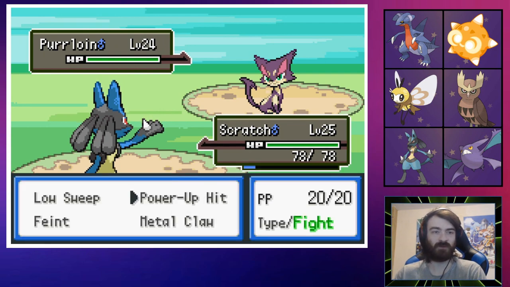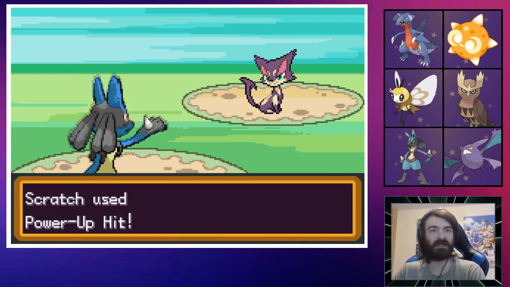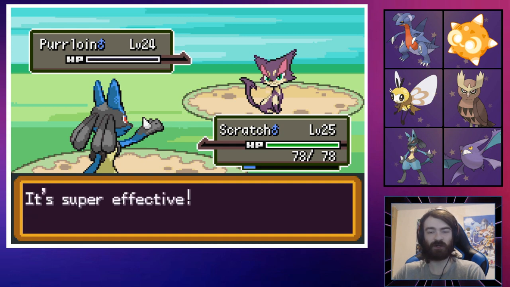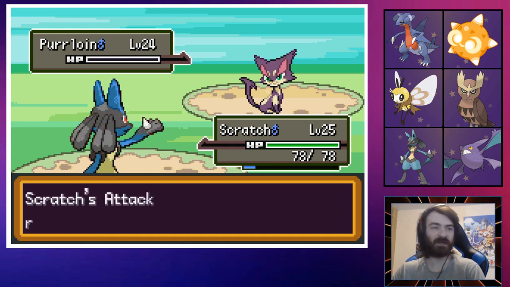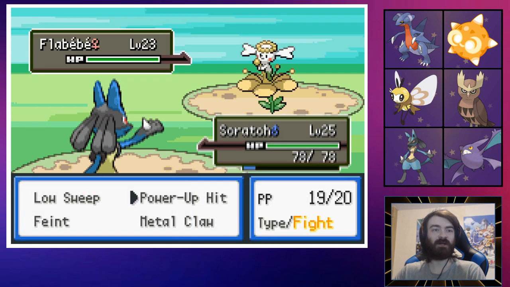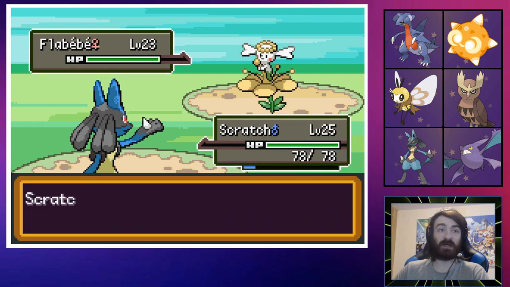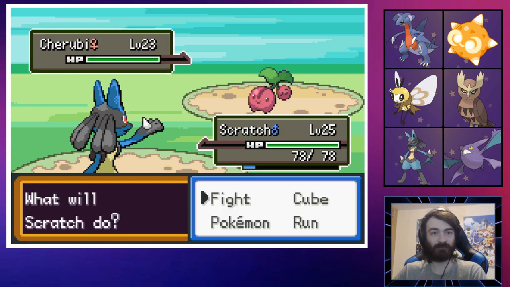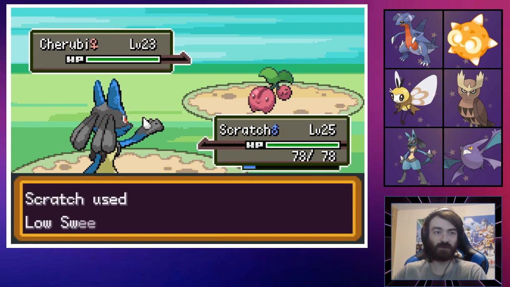Purloin, I'm gonna Power-Up Punch it. Please boost me. I would love an attack boost. Alright, this is gonna quickly become a Lucario sweep. I like this. This makes me feel more comfortable. I'm just gonna go back to speeding through it. We can Metal Claw the Flabébé. Flabébé gone. Okay. Cherubi, I can low sweep that.